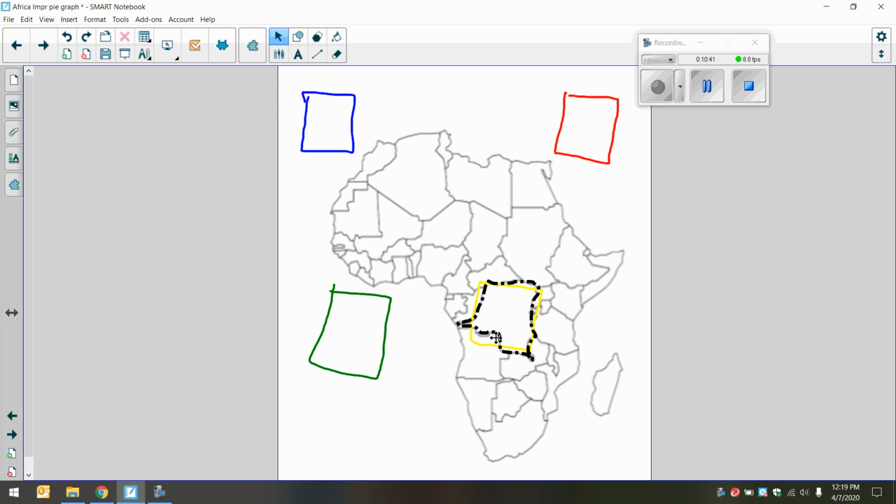But there's also a certain amount of space inside the yellow square. And what you have to do is to draw rectangles and squares that has, as close as possible, an equal amount of land outside the square that belongs to that colony as space inside the square that does not. Okay, let me show you another one.